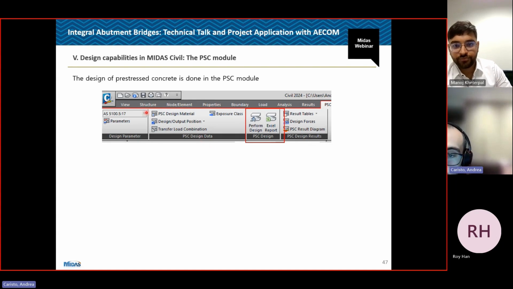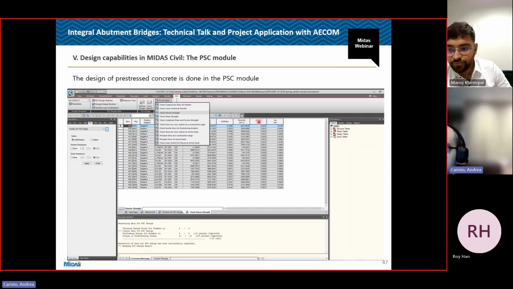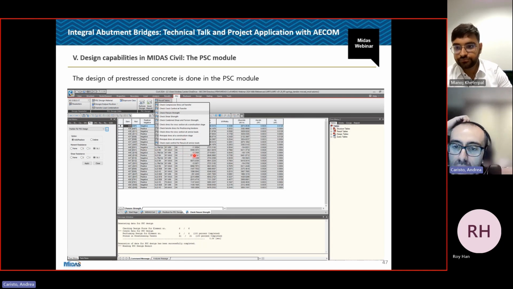Then we define our output position. These are the beams and the nodes where you want to carry out the design and print out the design. Then we click on perform design. This does all of the checks. And we can look at the results from the tables, okay? PSC result tables, check flexure strength, and these are tables. And M star over phi Mu, this is the utilization of your beam, okay? So we can see that the maximum utilization is about 79.92, so 79.92% utilized. This is a ULS sagging moment, and this is the load case. This is a Strength 1 load case, let's say.